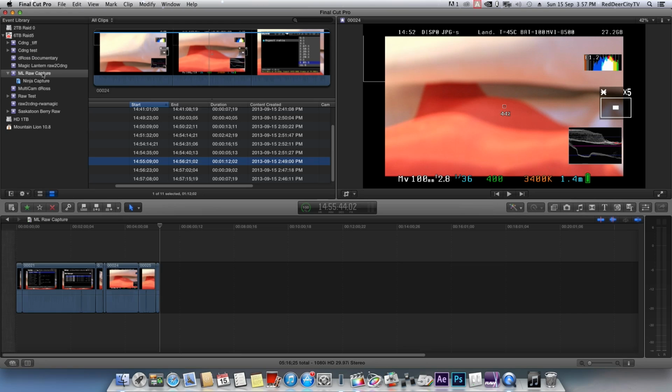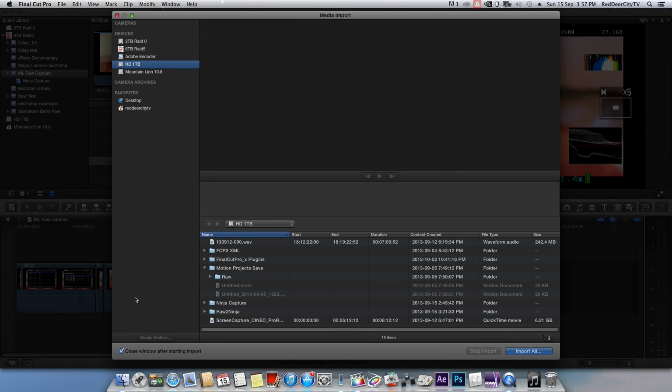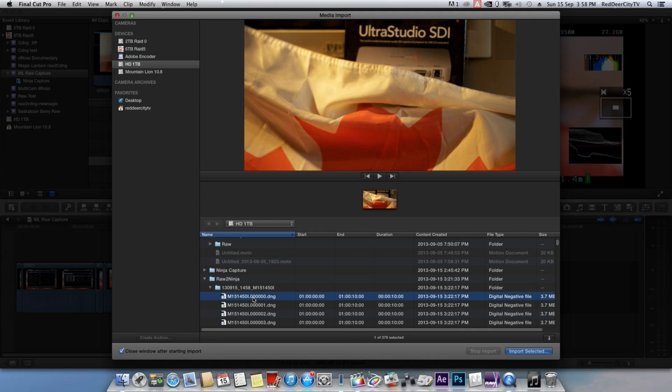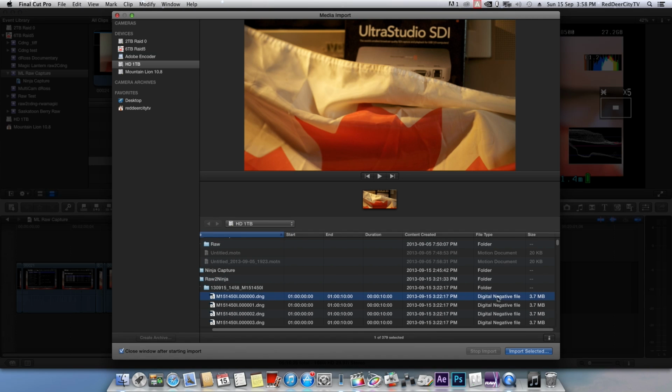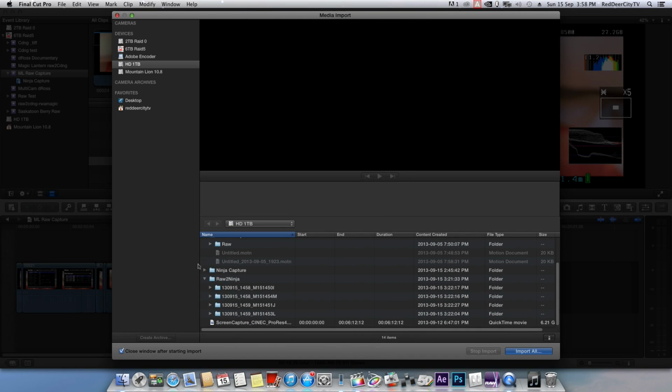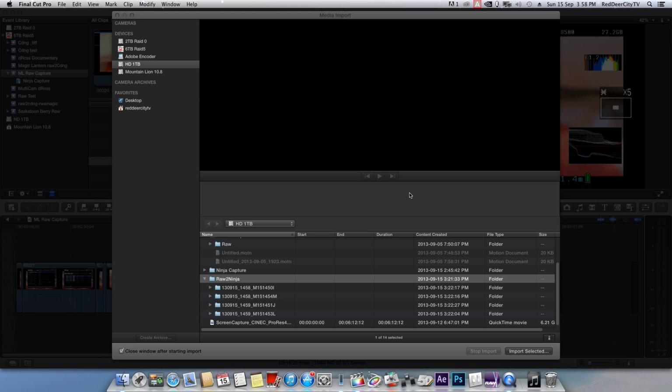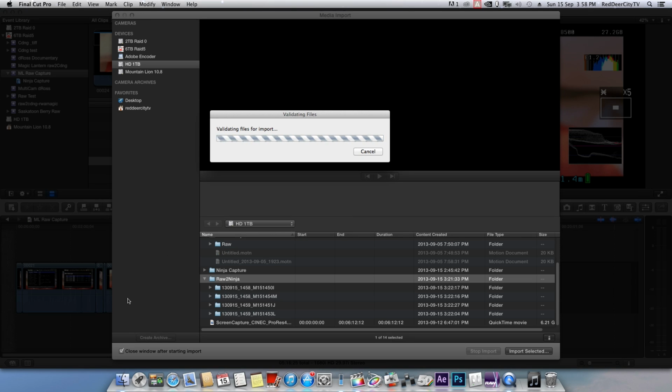We're going to import our cinema DNGs. Import media, and we're going to import our raw right here, and so we can just per file, and just to prove that it does come in to Final Cut, there it is. And it comes in as a digital negative file. So with Final Cut, I can just click on that, and it should import all the DNGs from all those files. And hopefully it won't be a big mess when it gets in here. And away we go. Verifying the files, of course, it always does that. And that should take a minute or so.